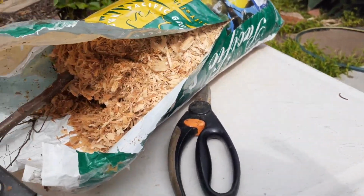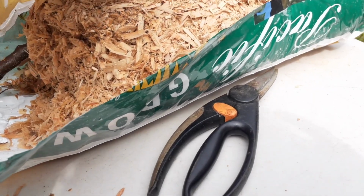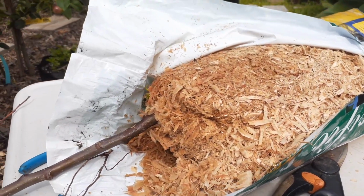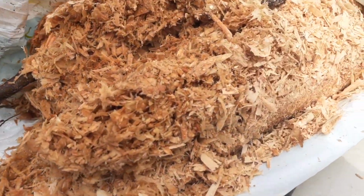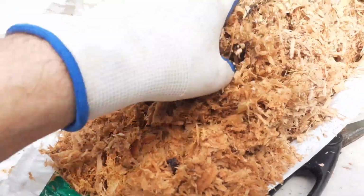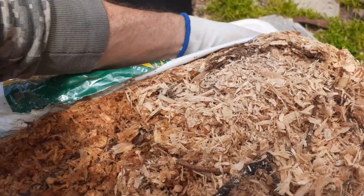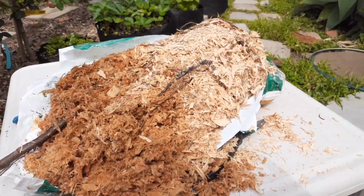Okay, so that kind of, let's see what we got here. Oh, it looks kind of dry down here. That's not a good sign. I like to see that wet all the way down, but it looks like at least somebody was watering it here. You can see, I want to get this in the water, soaking in that water as soon as I can. So I'm just going to help this out here. Again, I'm just doing this with one hand.